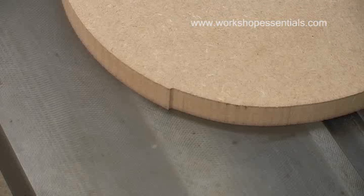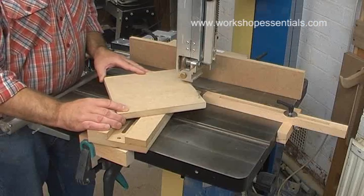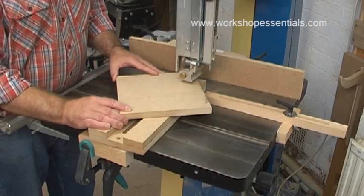Now, circles should be easy to do on the bandsaw, but in practice it's so often the case that you end up with a blip in the edge. And this is due to the machine making a spiral cut because it's not set up correctly. And my excellent jig eliminates that problem.